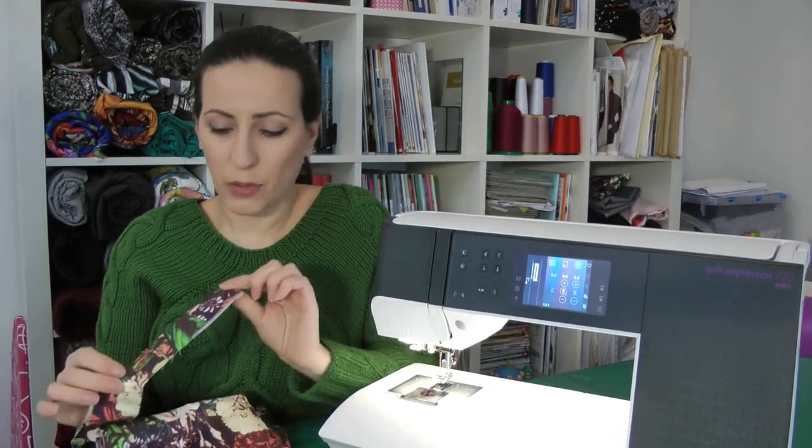I always test before starting a project — not hours of testing, just take a piece of the fabric, make some stitches, and see if you like how they look. I like to read a lot online and on social media, but in the end I find the ways that work for me and I use them. Even if everybody says you must not use universal needles on ponti knit, I'll use them if I test and they work. In sewing, you should test and trust your instincts — it can be intimidating reading what people say, but try it and see for yourself.